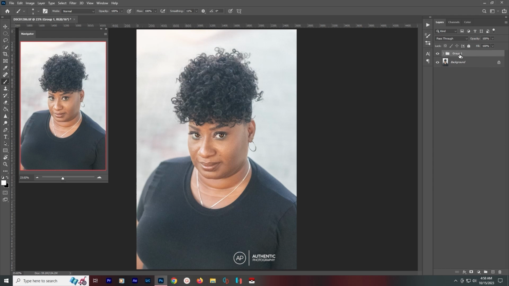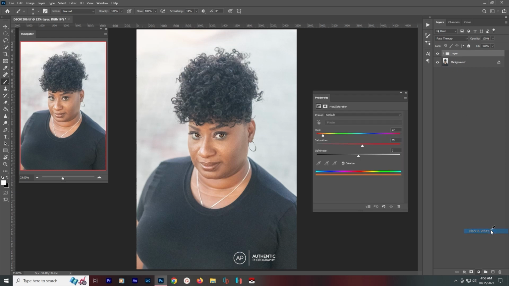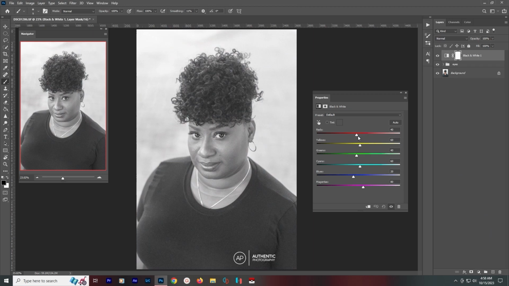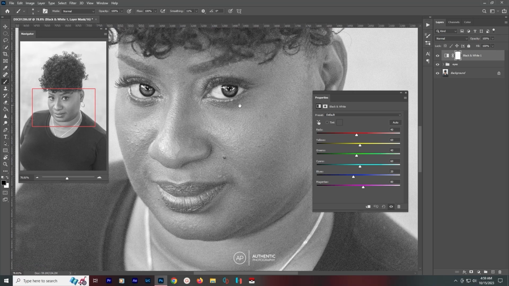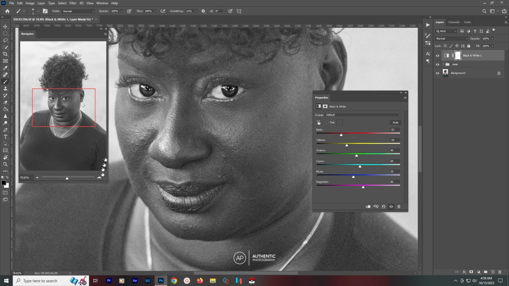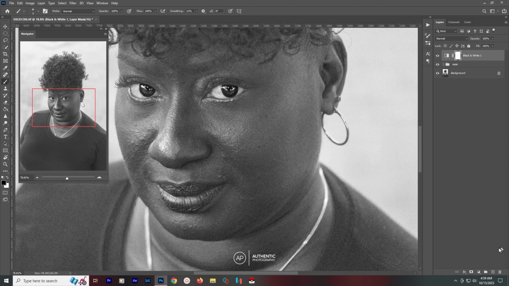So now we're going to make a gray layer, right? Black and white, and we could zoom in to see what we're really looking for, right? Blemishes. That's what we're looking for. So we bring down the reds and we bring down the yellows, and you can see all these little buttons here. We want to take care of them, right? It's common for anyone to have buttons, anyone to have a little breakout at any time of the year, especially females, where they have a lot of hormones to deal with.